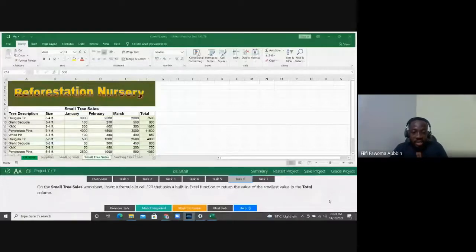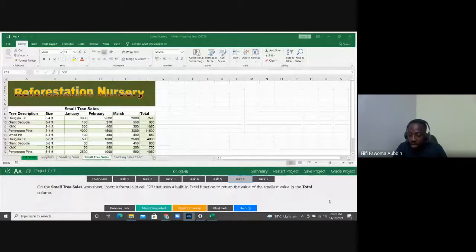On the small tree sales worksheet, insert a formula in cell F20 that uses a built-in Excel function to return the smallest value in the total column. Oh, this one is pretty easy. Within 30 seconds, solve this for me.